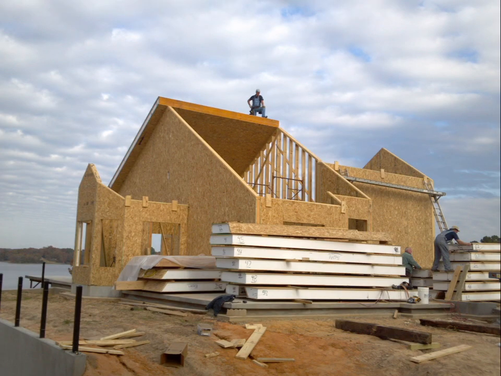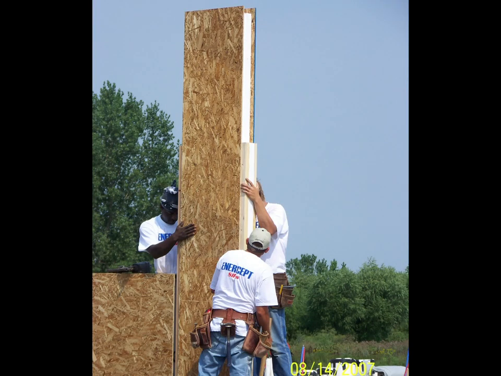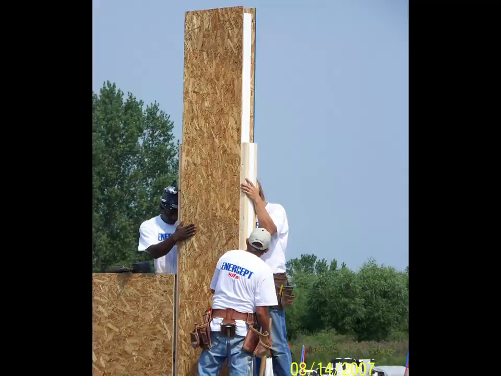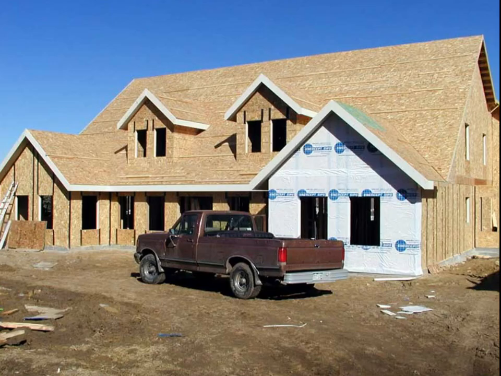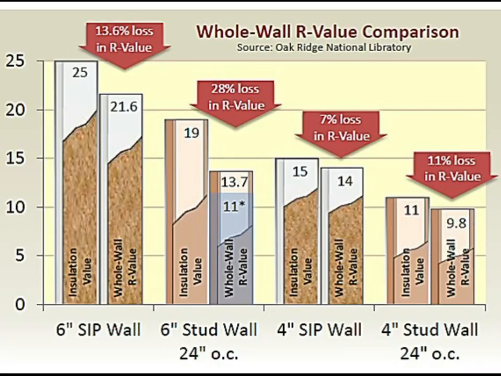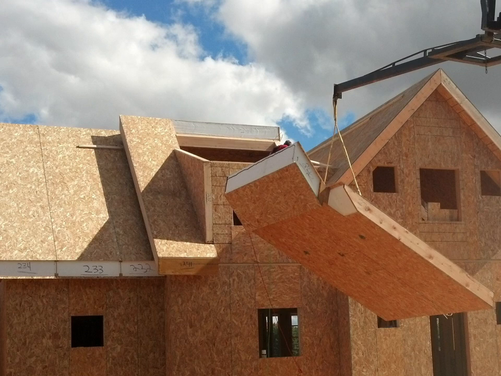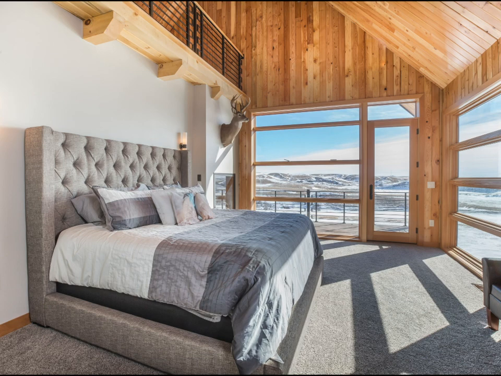SIPs have several unique properties, and one very important property is that they are much more airtight and condensation is virtually eliminated. It's well known that SIPs outperform stick construction in whole-wall R-values, taking into account the entire wall assembly — including heat transfer through structural members at corners, other junctions, and around windows — which creates a high-performance building envelope. In the passive house and zero energy industry, where energy efficiency, comfort, and clean air are the main goals, Intercept SIPs are an excellent building solution for homeowners or builders looking to minimize thermal bridging and improve overall energy performance.